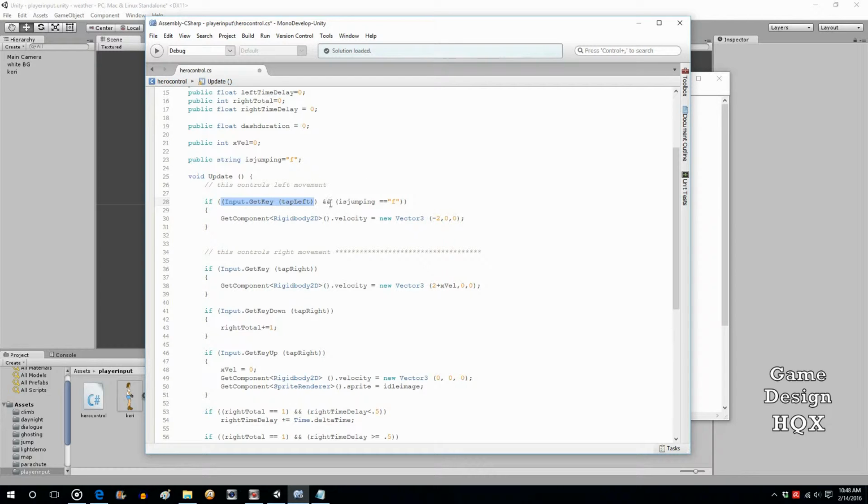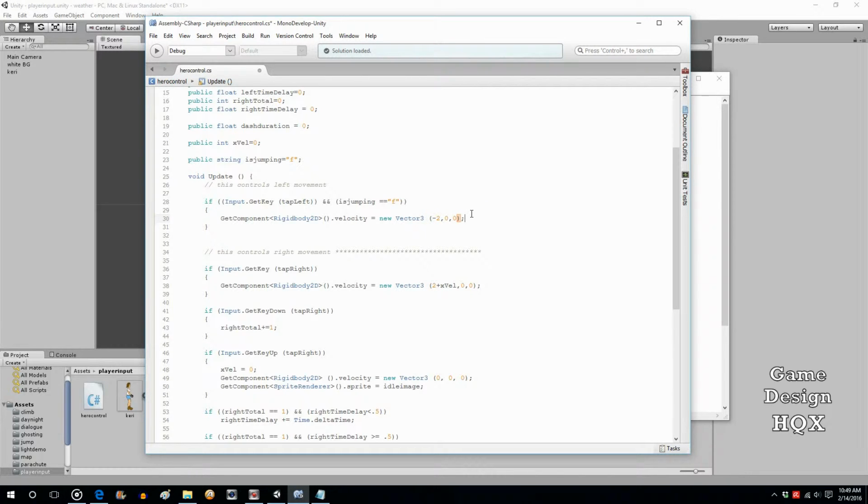The wrinkle is we have to see if they are in mid-jump. So originally I was going to do this in an iterative manner where I showed you, okay, you can jump back, but really you have to kind of break the code if you do that. So I'd rather just show you the correct statement to begin with. So what you're saying is if the left button is pressed down and jumping is set to false, set to F, which it is to begin with, then go ahead and get component. What component? The rigid body 2D. Alright, what attribute? The velocity. Okay, what are we changing it to? We're changing it to a -2.